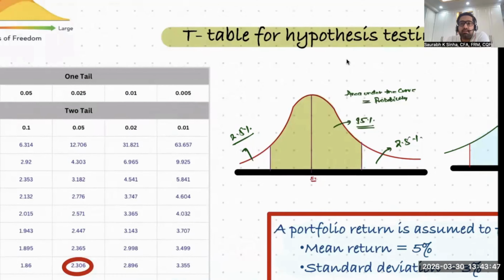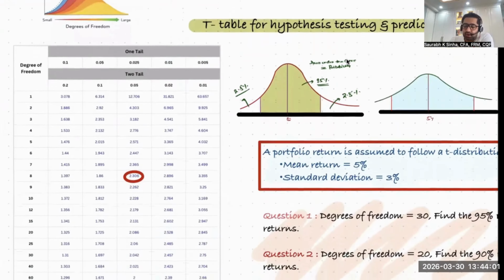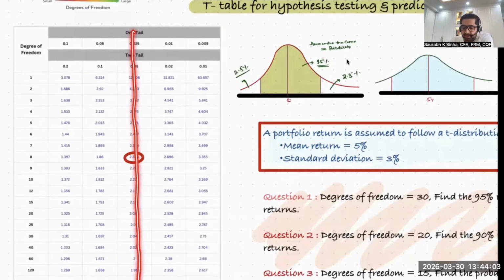Right? Two tail combined area is 5%, or one of the tail has the area of 2.5%. You don't have to refer to two different columns, only one column. So one thing is sure that we have to study this column. Perfect. Where the probability in the two tail combined is 5%, or probability in one of the tail is 2.5%.